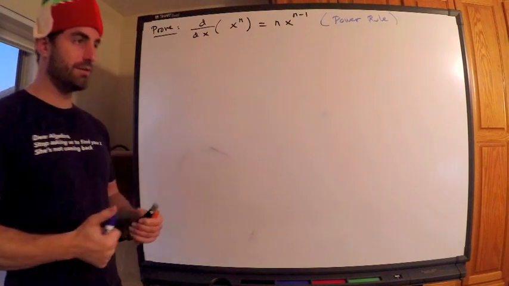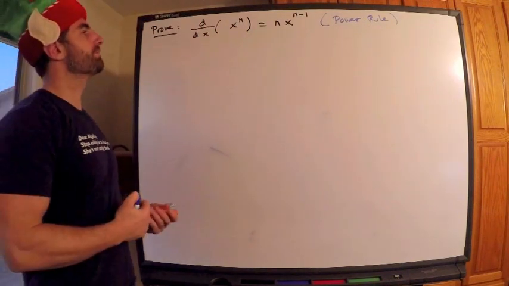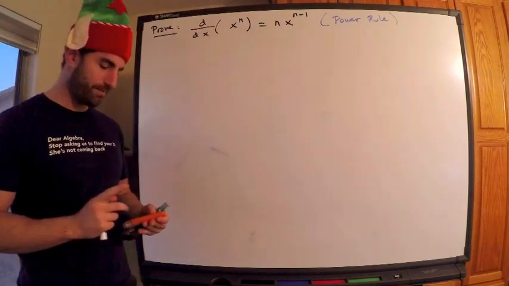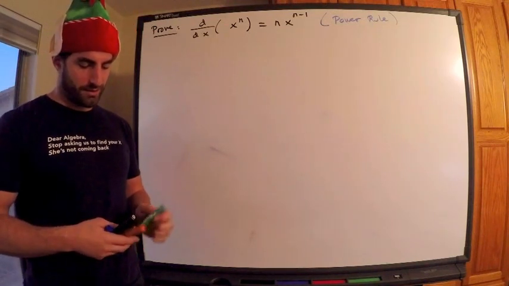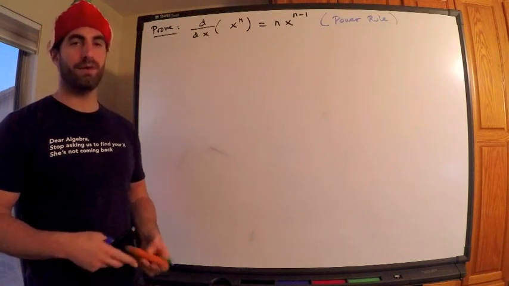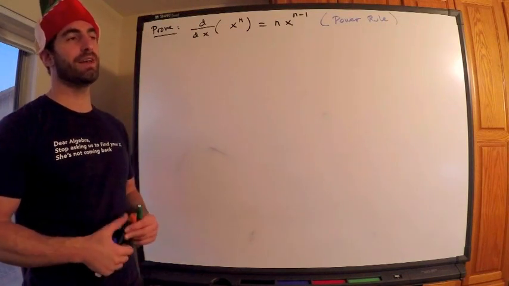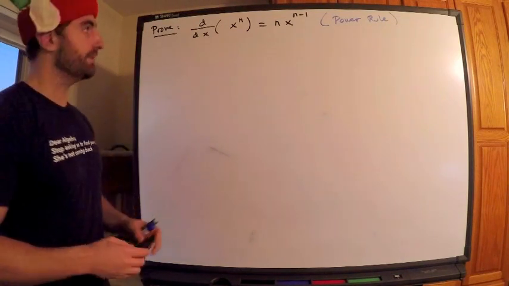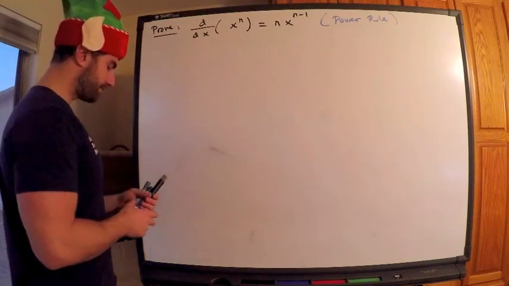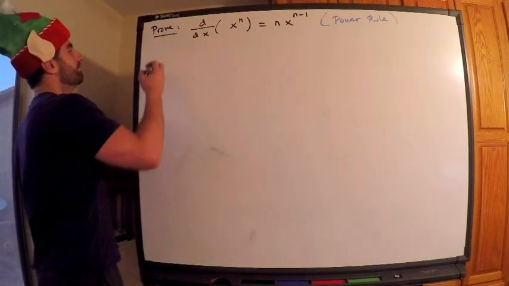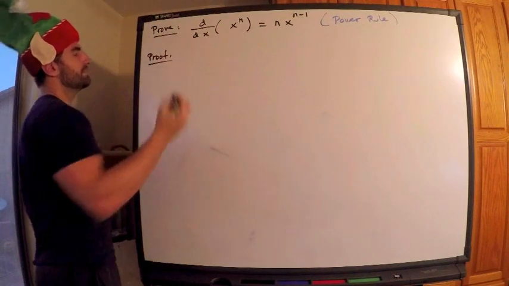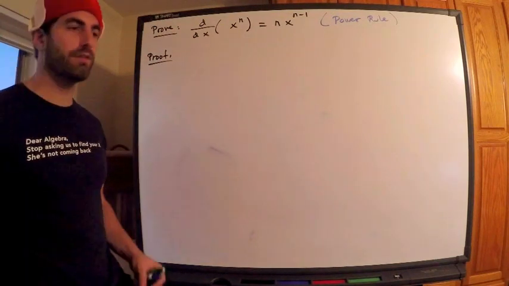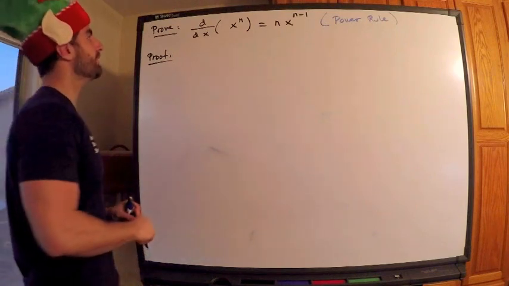There's one thing you need to know in order to prove this, the binomial theorem. If you don't know the binomial theorem and you want to continue taking math classes, I suggest you learn it. I've gotten reprimanded myself for not knowing it, and because of that, I'll never forget it. So, what does the proof look like? Let's write out the proof. It's just computation. There's not really any crazy logic or anything.